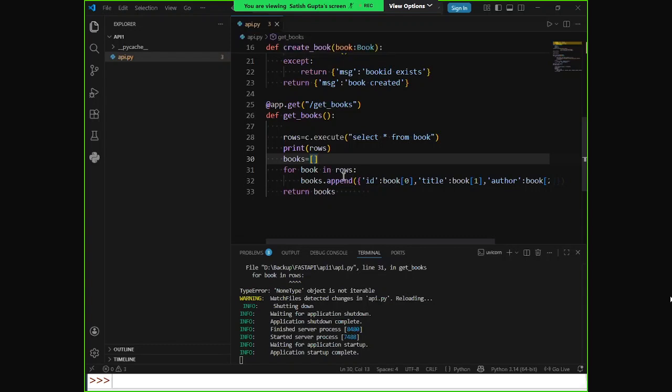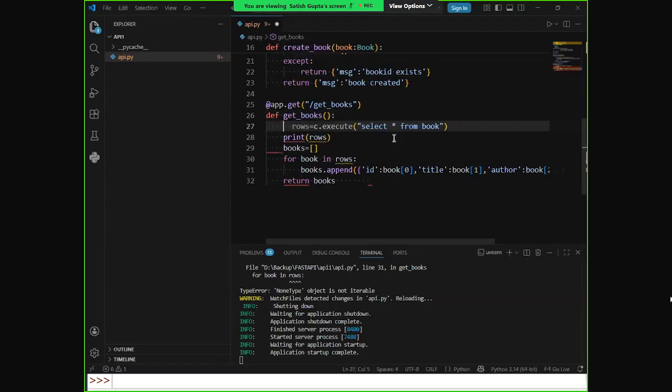What mistake is there? Tell me here. What is the mistake? What is the method?